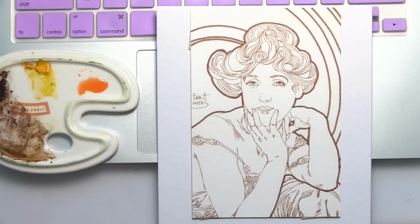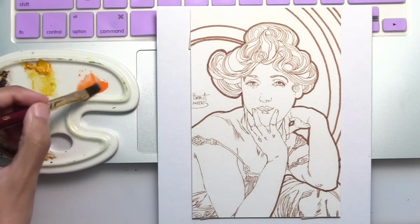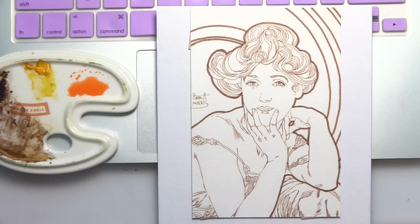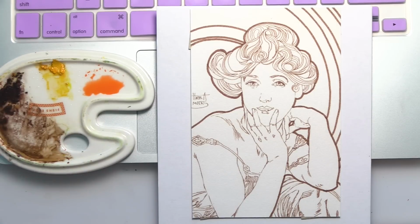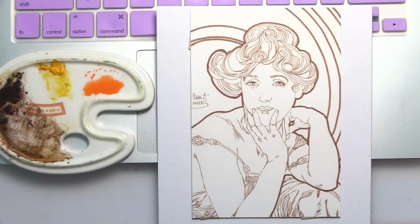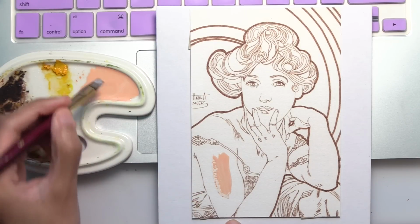A quick Mucha study painting, because this video is just a hodgepodge of everything, I guess. I actually sold the original for this, and it was on a sketch, Arches sketch paper, not watercolorable. Leftover paints on a palette here, and it's just a mix between Sennelier and watercolor pencils and some gouache. So there's a lot of different paints here, but these colors work for the piece, which is called Topaz by Mucha. This is one of his gems personified, so that's what I'll be painting here.